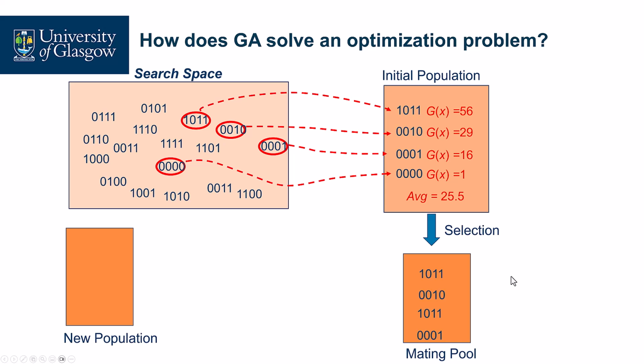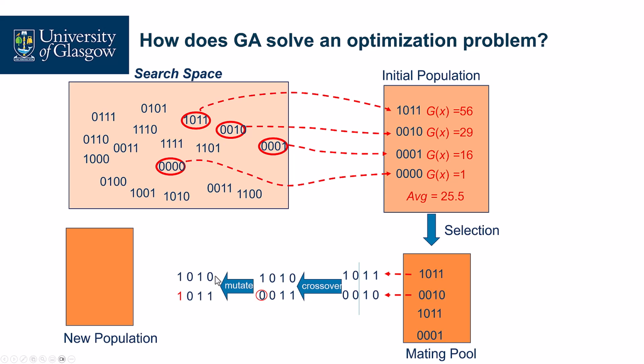Then the next step is to generate the new population by crossover and mutation. So let's first randomly select 2 individuals. We randomly select a place to crossover. Then we do the crossover. We can see that 1000 are here, but this 11 comes here. This 10 comes here. So that is crossover. Then we randomly select a point to do mutation, either changing from 0 to 1 or 1 to 0. So after mutation, we get the 2 new solutions. So we put them into the new population.